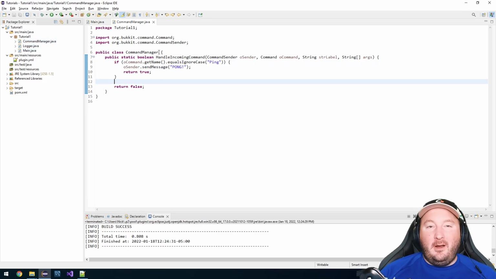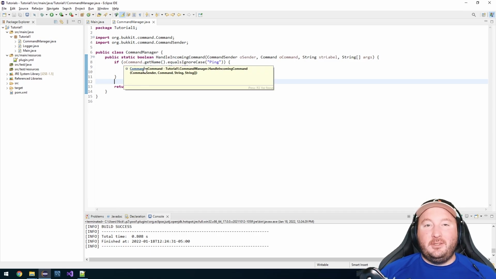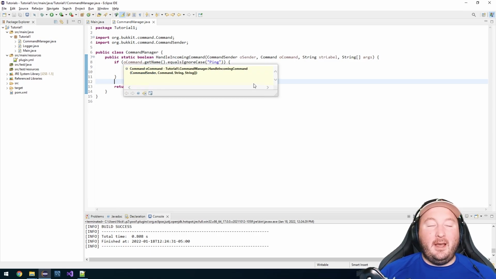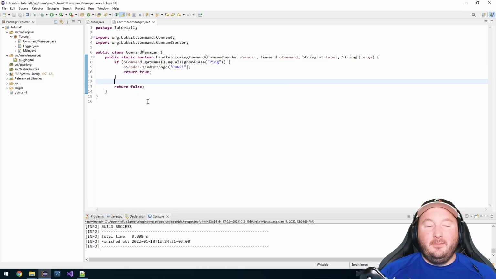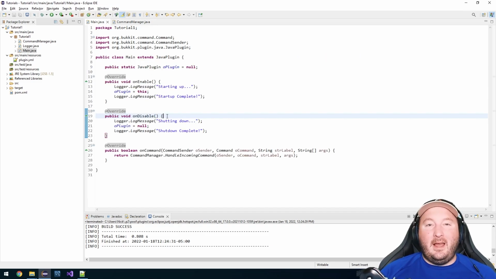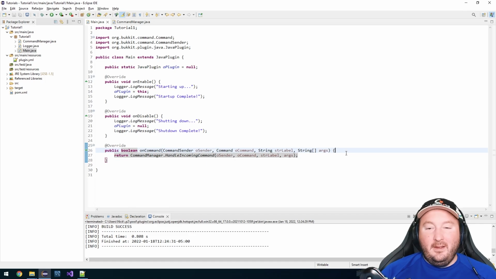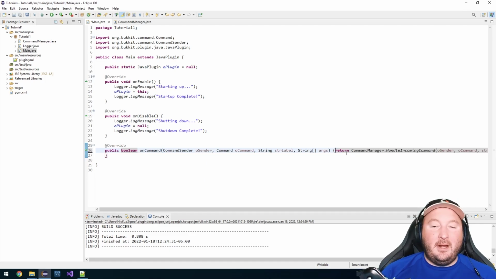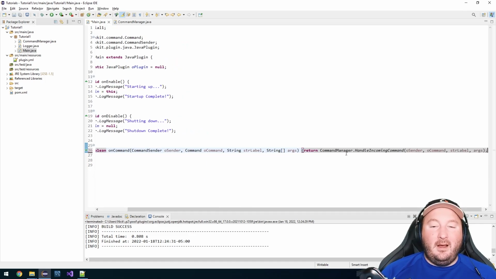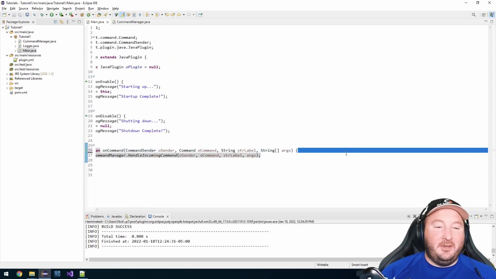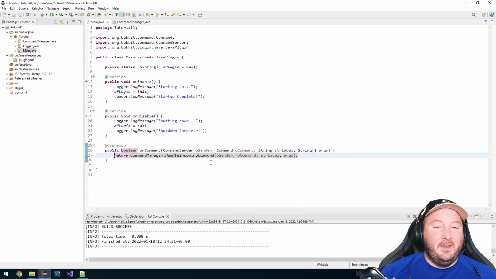Now, the reason I break this off into its own class is because your command manager can get very large, depending on how many different types of commands you have and what each of those commands will do. So rather than clogging up your main class with a bunch of useless code, you can break it down to just a couple lines. I mean, technically, line breaks and stuff don't matter. You could put it all on one line like this, but honestly, that makes it too hard to read because then it goes off the page and you can't actually see what's going on.